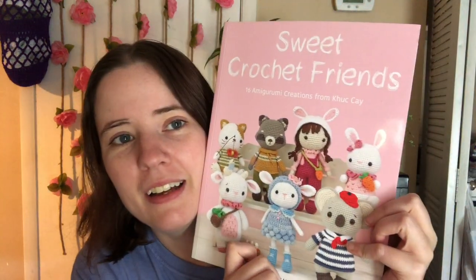Let me know in the comments down below what you guys are working on — if you're working on a new pattern, same pattern, or anything different. Last week I was sick on Wednesday so I didn't do anything. I hope everybody's doing well. Here's the book again — I'll link it below. I want to make this little goat, it looks like a cow to me, and a bunny. I have a whole bunch of them marked — there's a bunch of cute patterns in here. I love it. Little hippo too.